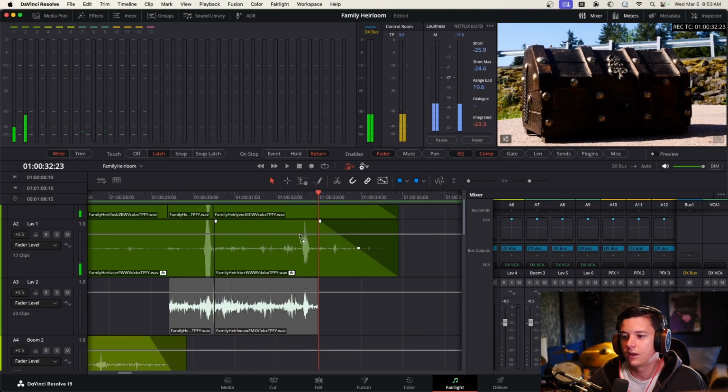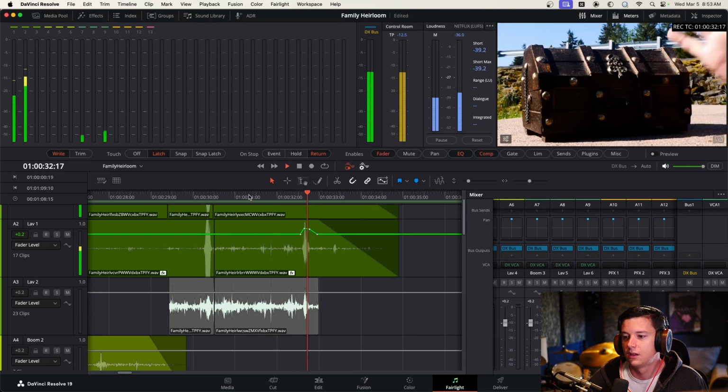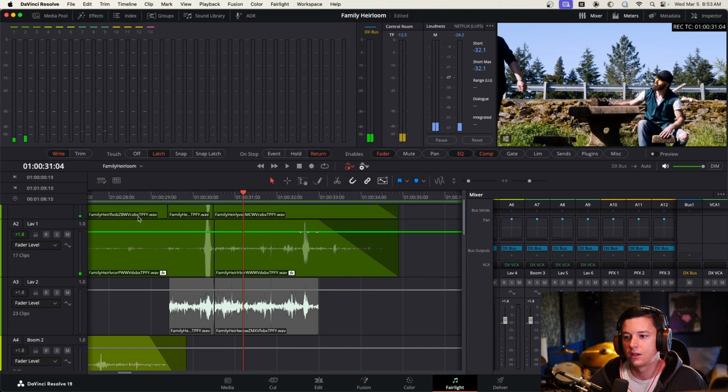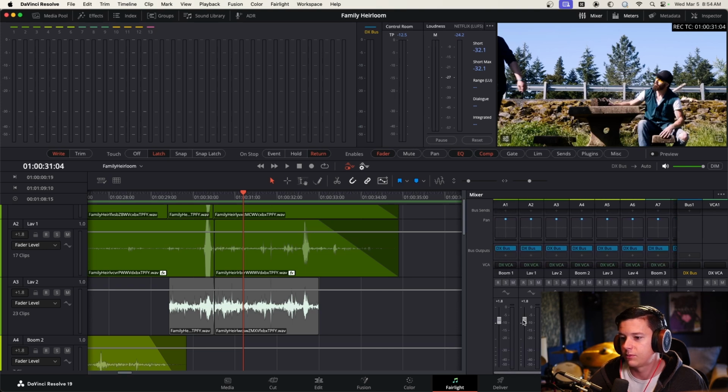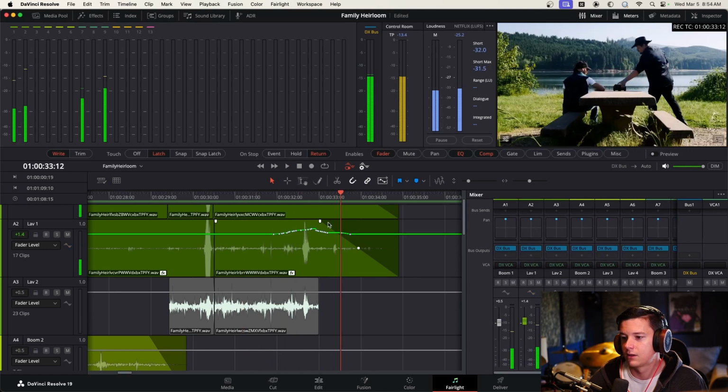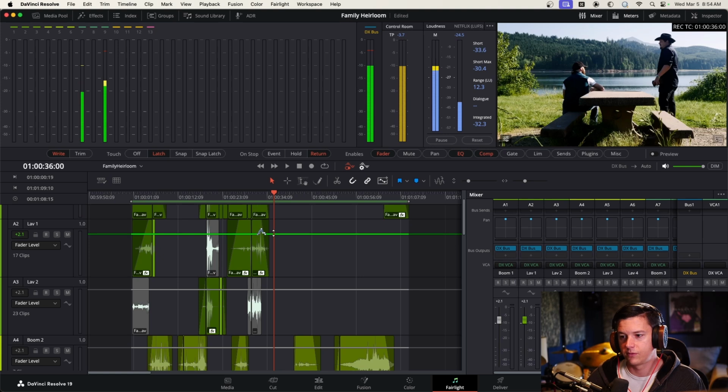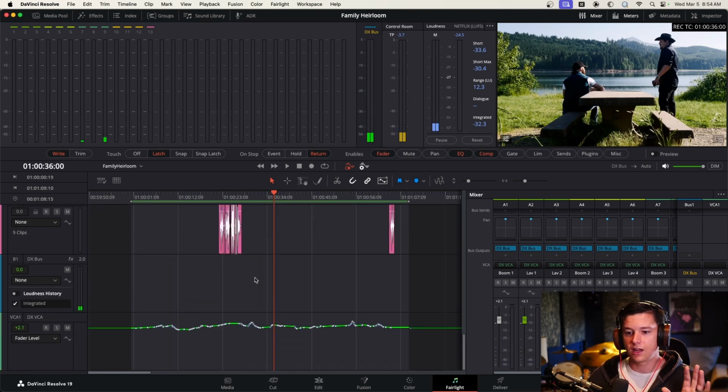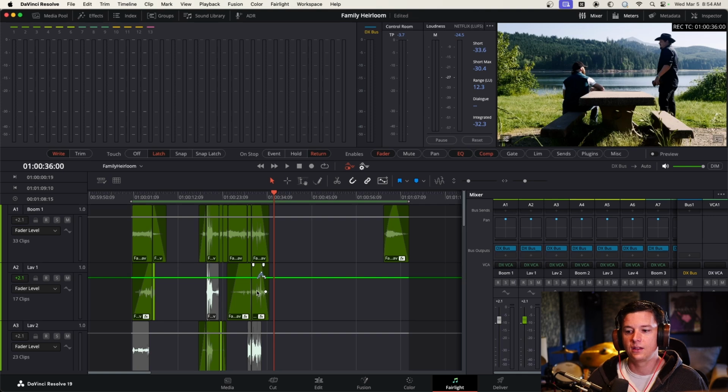So here, I probably want to just bring the lav up. You can do that with breakpoints like this. Or if you wanted to, you could go to lav 1, scroll over here and just bring that fader up. Like that. That's another way to do it. So there, you use the VCA to level things out overall, and then you can always go back and bring up certain lines that need to be boosted individually on the tracks. And a great trick for that is leave the booms pretty flat and use the lavs to work the lines in and out, because the lavs tend to have less noise in the track.